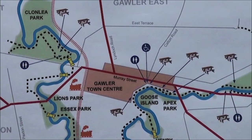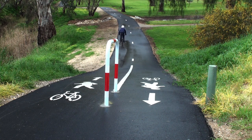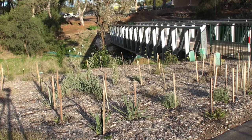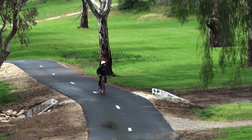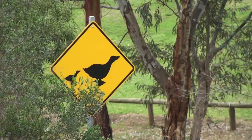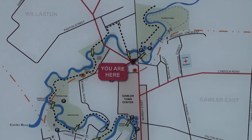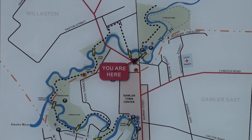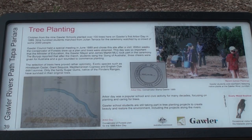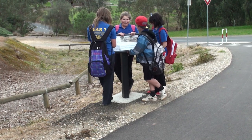Four strategic sites were chosen and joined by a high-quality bike-hike path network. Gawla, previously divided by three rivers and two railway tracks, is now cleverly joined by these low-level bridges and a network of six kilometres of new bitumen tracks which also give the public access to the river. The trail network and bridges also give a spatial framework for the task of revegetation, and a series of strategically placed interpretation signs bring to life the history and ecology of the river, enabling residents and visitors to understand the riparian landscape and the creatures that live in it.